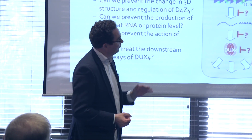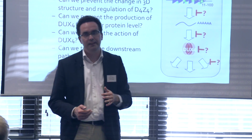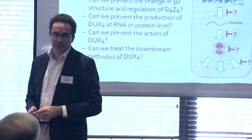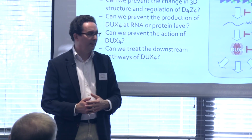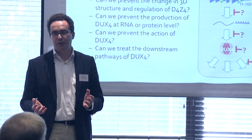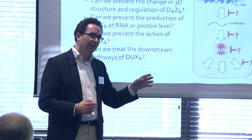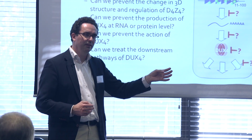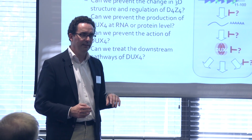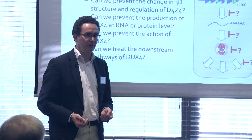There is one thing that I think is a concern related to this, and that is the way DUX4 is being expressed in the muscle. I didn't bring a picture of this, but what we call bursts of expression, right? That means not every cell is producing the DUX4 protein, but only a few out of many. But those few out of many do produce a whole lot.